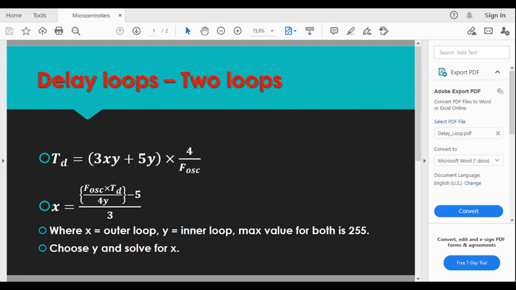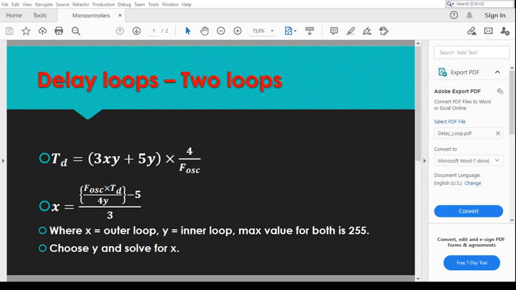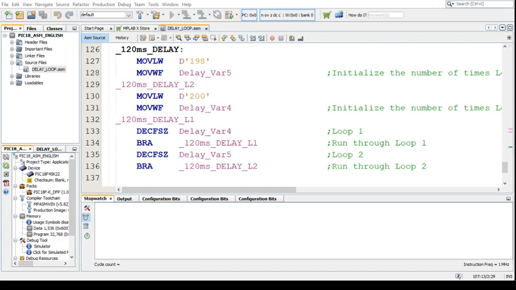Going back to the code, the value for delay variable 4, which is the inner loop, is 200, and I guessed that value. For delay variable 5, which is the outer loop, it's 198.